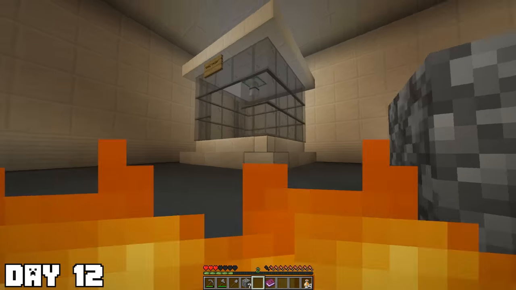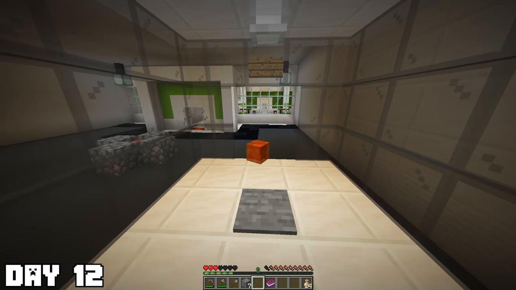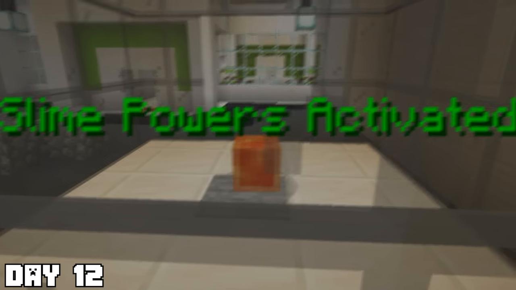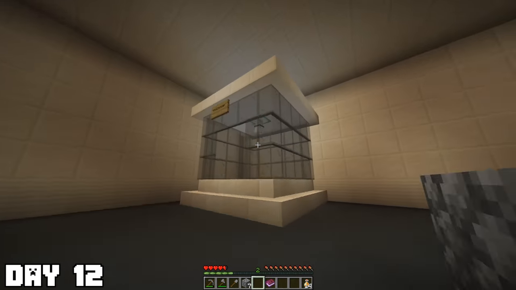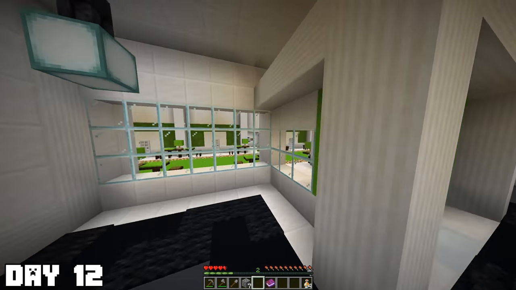Now let's go quickly try out the cloud slime. So we're gonna step up here, we're gonna back up onto it, and we should become a cloud slime. And there we are. We are the cloud slime, a white slime that should get, oh my God, look how high I jump. So I gain the ability of jump boost 4, and that's the cloud slime. I can jump really high.